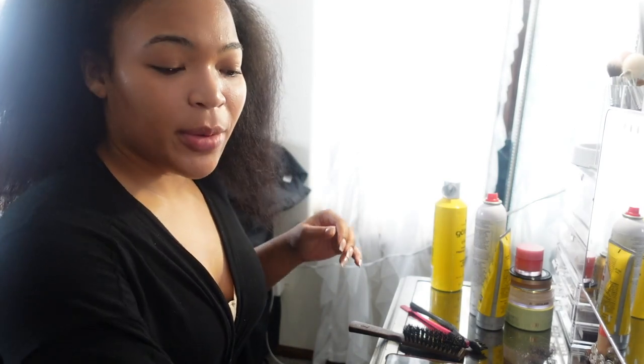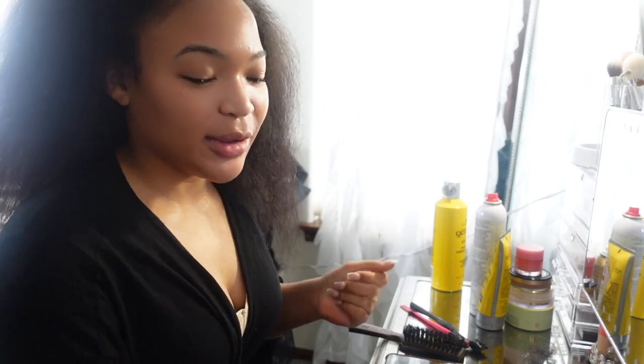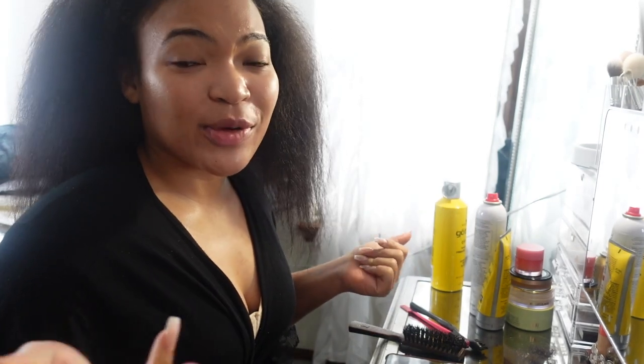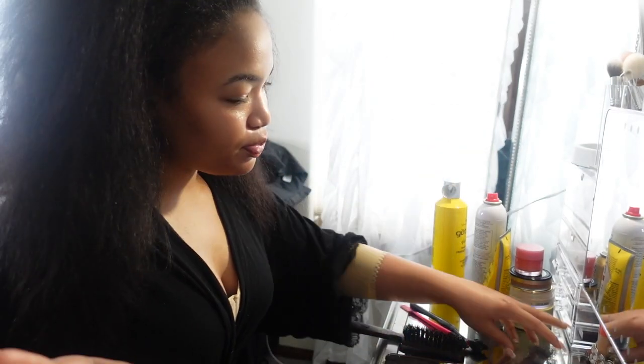But tonight I think I'm gonna put my wig back on because I might do some crazy stuff tonight. You know, I gotta spice it up a little bit. I'm kind of bored, so I really just want to make an appearance somewhere just to spice it up a little bit. But today, for the daytime, I want to just put my hair back in a slick bun.